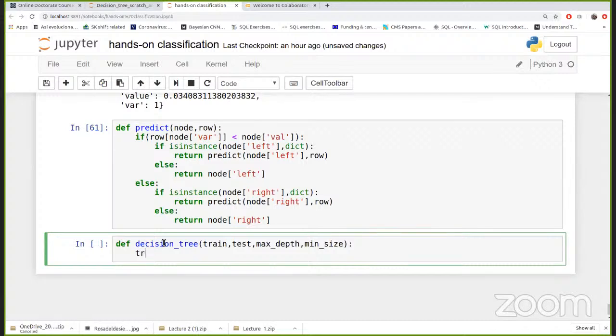Like this, then tree equal to build tree. I'm just calling the build tree function there, with train, max depth, min size.